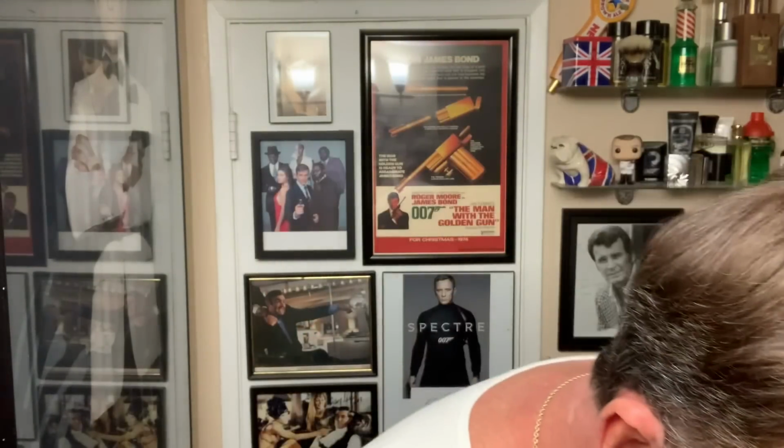Ready to go with some new products. I'm a little late to the party on one of the products, and I'll explain in a second. But today we're going to be trying a new razor from the Wetshaving Club. This is called the Triple S stainless steel razor, and it's got a cool feature that I'll show you in a minute. But we're going to be trying this out for the first time.